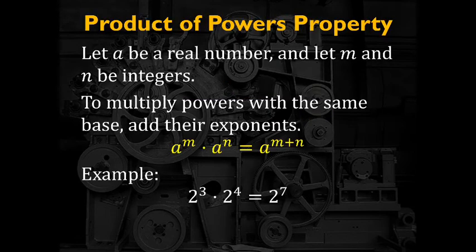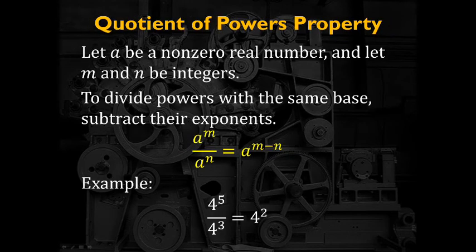Alright, we're going to look at some product of powers. The short version of this is if you're going to multiply two numbers with the same base with exponents, you are going to add the exponents together. A to the m times a to the n equals a to the m plus n. So let's use real numbers. We have 2 cubed times 2 to the 4th. If you're multiplying two numbers together with the same base, you're going to add their exponents together. So 2 to the 3rd times 2 to the 4th equals 2 to the 3 plus 4, or 2 to the 7th. And this is true for any exponent so long as a is not 0.